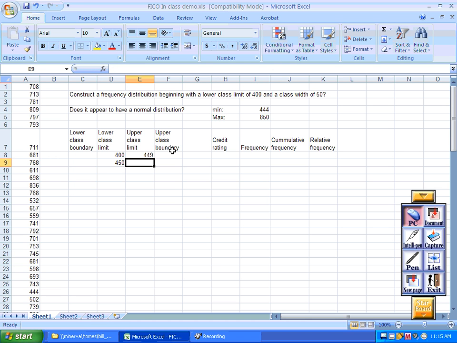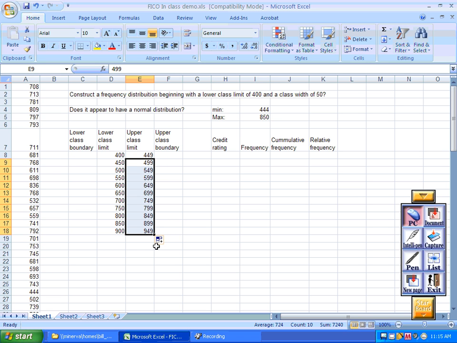If you were to count from 400 to 449, starting with 400, it is 50 iterations from 400 to 449. 400, 401, 402, 403, and so on and so forth would be 50 counts. That's very important. So this is going to then go to 499 because the next lower class limit here is going to be 500, and this is going to go 549, and so on and so forth. If you want to copy the series, you can just grab two of them, highlighting, clicking and dragging, and then dragging again, I can drag the whole sequence.